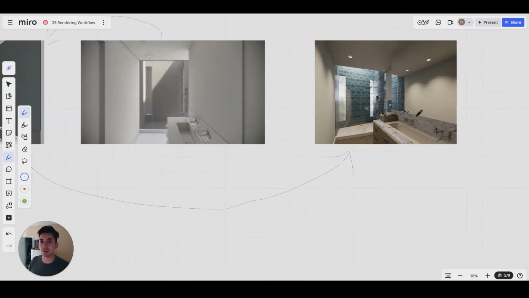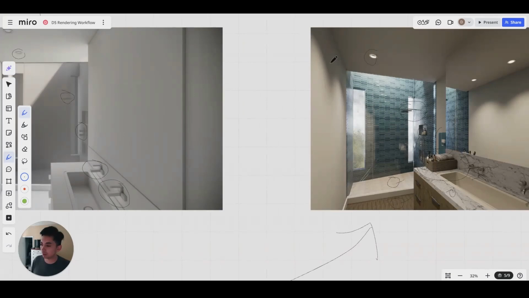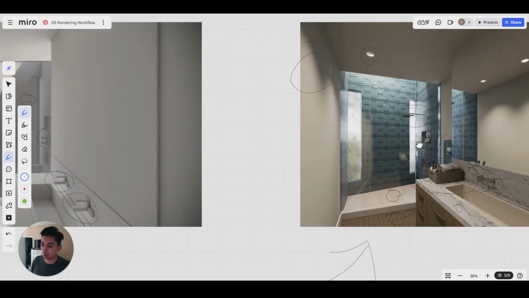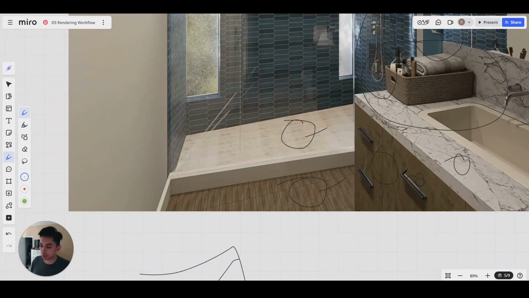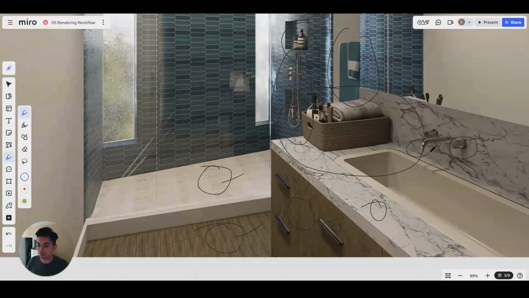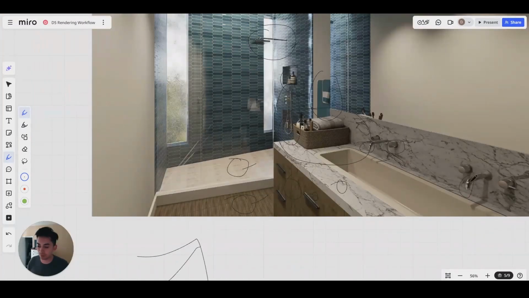Now that you have not just the materials, but also lighting, how does the lighting interact with the materials? You can see that, right? Like the wall, is it interacting properly? Is it bringing in the right reflections to each material? Is it supposed to be like that, right? Is that stainless steel supposed to be reflecting? And here you can have conversations, right?